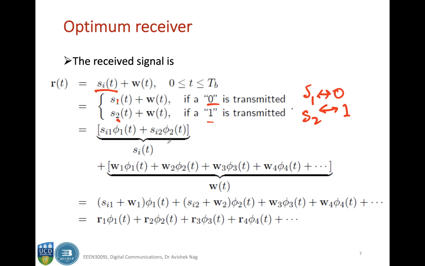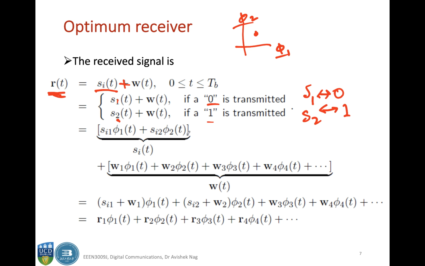Okay, because we are representing the signals geometrically, we have already established these concepts in the previous classes, that we can represent any signal in the time domain as a dot in the signal space if we can find phi1 and phi2 using the Gram-Schmidt formula. So your s_i is getting added with the noise w(t), and you are receiving a signal at the receiver as r(t), which is s_i(t) plus w(t).